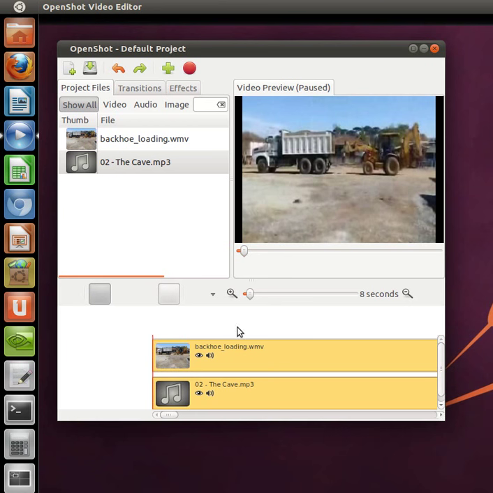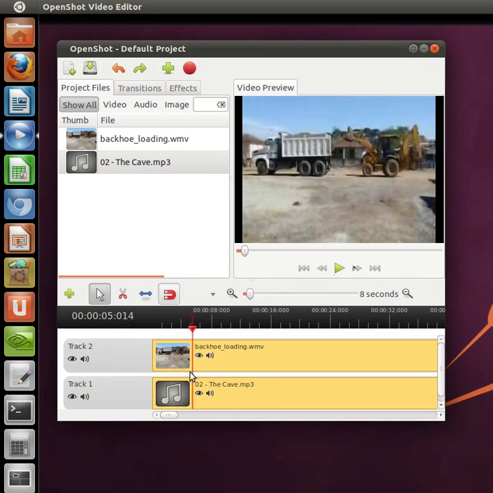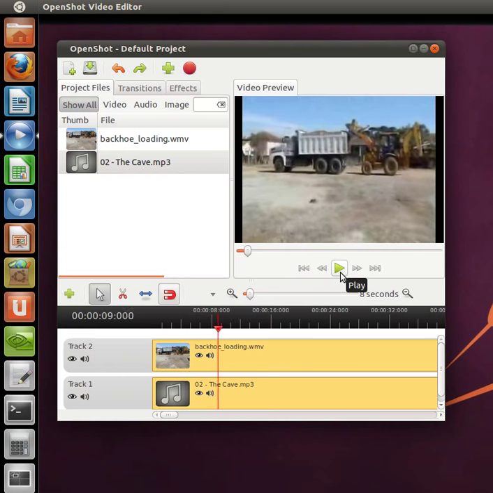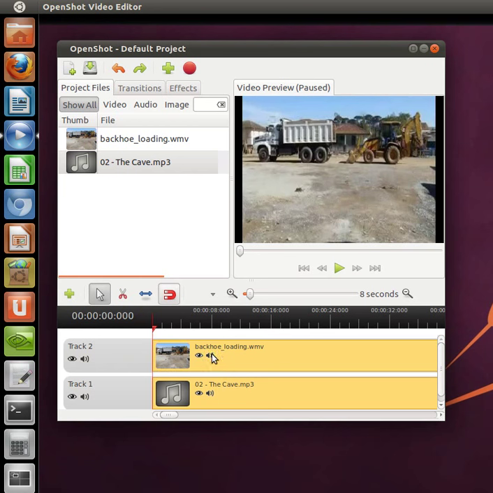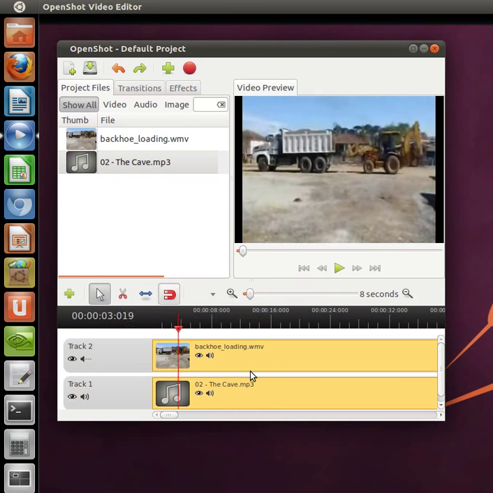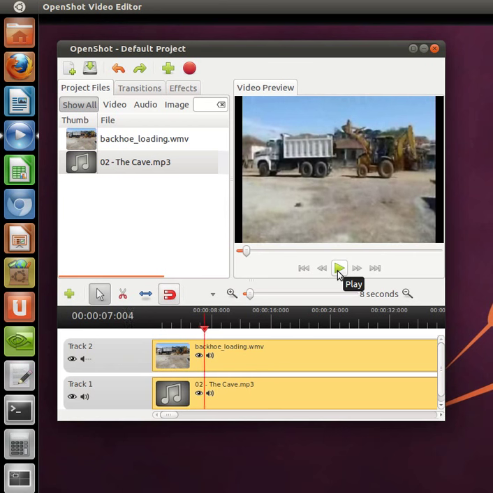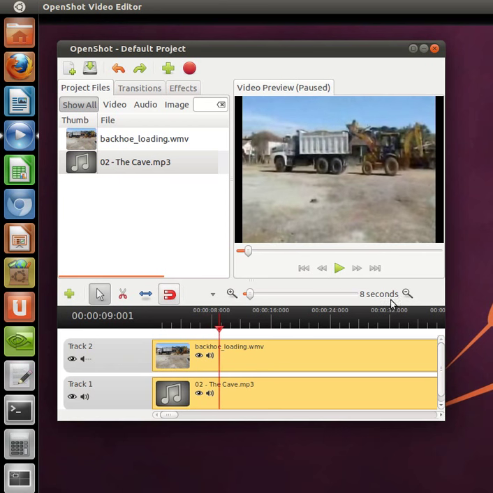You can move them around on the timeline, but something I want to point out is that if we leave it just like this, we'll get the sound both from the video clip and the music clip playing at the same time. Now, you may not want to do that. Basically, we'll want to turn off the sound for the video and just let the music play. So we can either turn it off here for the video clip with this little icon just by clicking it, or we can turn it off for the entire video track, and then we'll just have the music playing for the video. And so there it is, just a little bit of experimentation with the free open source software OpenShot.